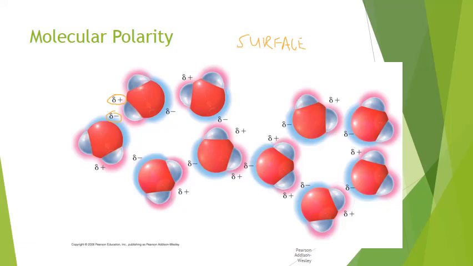Another example is the high boiling point. The fact that water molecules tend to cling to each other, they're attracted to each other because one has a negative end and one's got a positive end, affects the boiling point of water. And it also leads to other cool phenomena like being able to bend water with a balloon. Check out the next video.